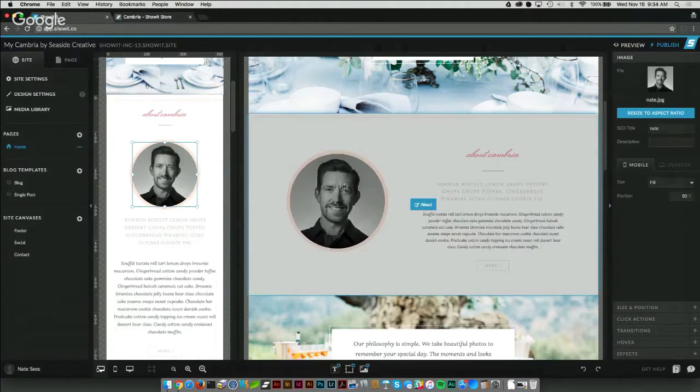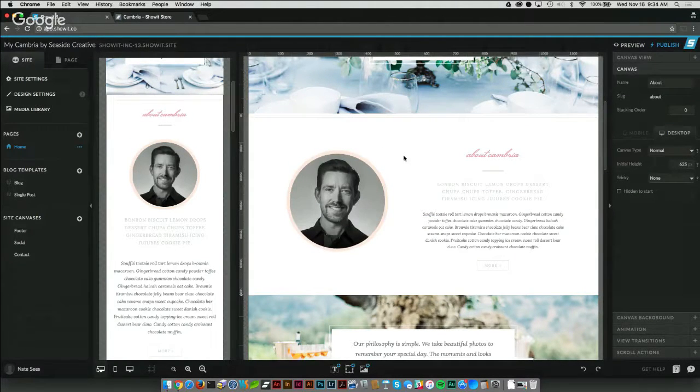Now, I'll stop here just to give you a broad overview of how our side-by-side mobile and desktop designer works. The way that Showit 5 is built is it keeps your content synced, but it allows you to create unique styling for that content. So what do I mean by content and styling? Content would be an image or text. So the image that I place here is going to be the same on mobile and desktop. The text that I have between mobile and desktop is going to be the same, but I can style each differently.